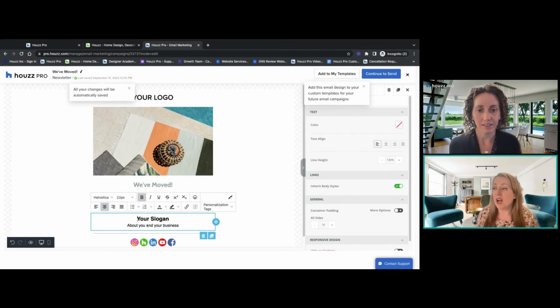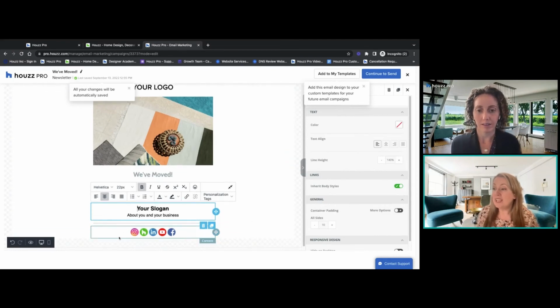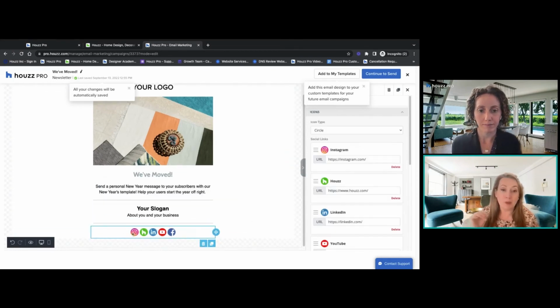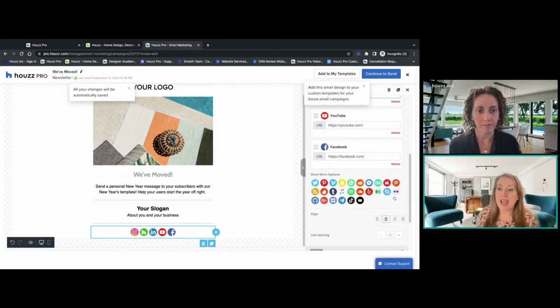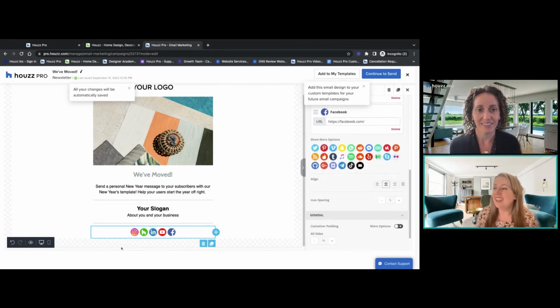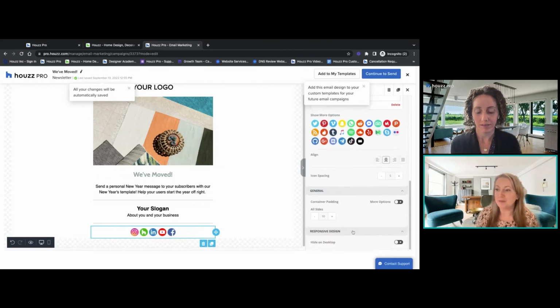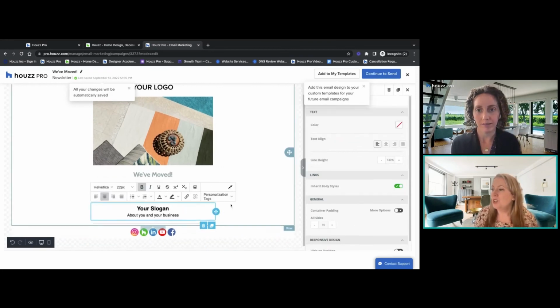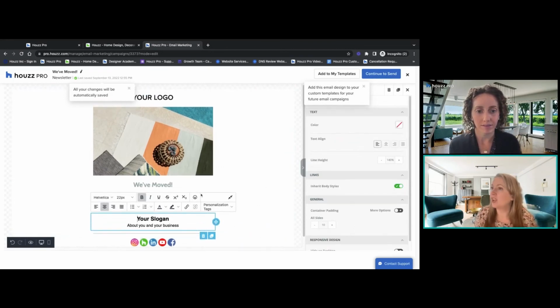Then you go ahead and upload your logo. Right here, this is what's really neat. If you do have socials, you can actually just easily type in the extensions of your social networks. You can even add in all these options. I don't even know what half these are, but if you have it here, we've got it. You just link it up. And then since they're going to be hyperlinked, you send out this email, and your clients can just click on it and stay up to date with you wherever they find you. You can also add in more and more dialogue in here.